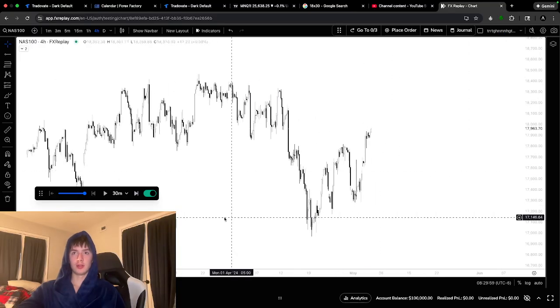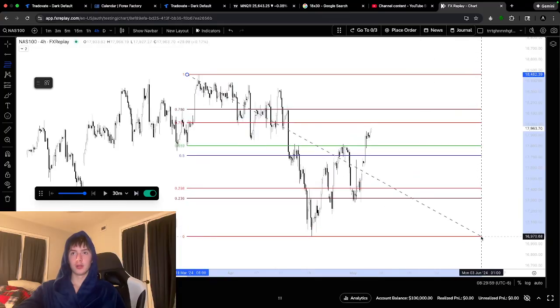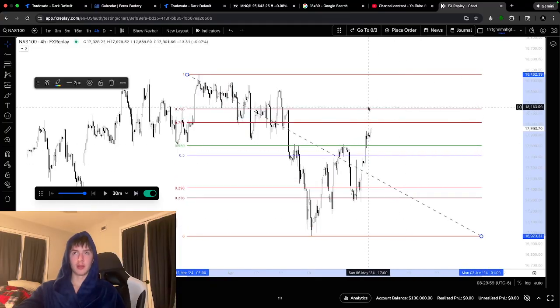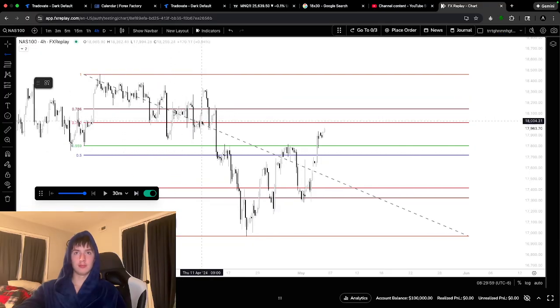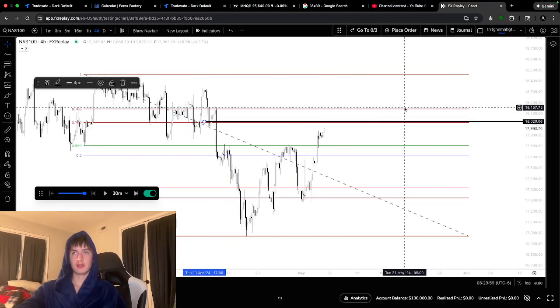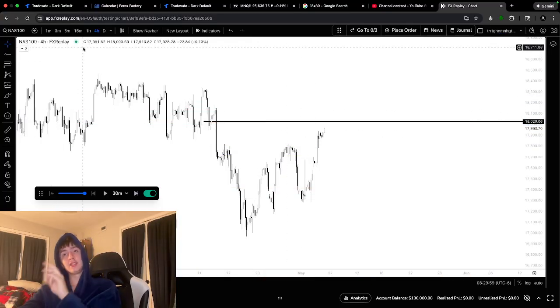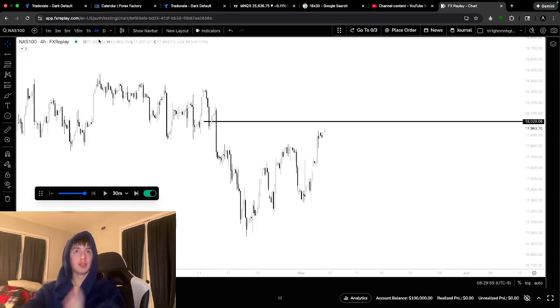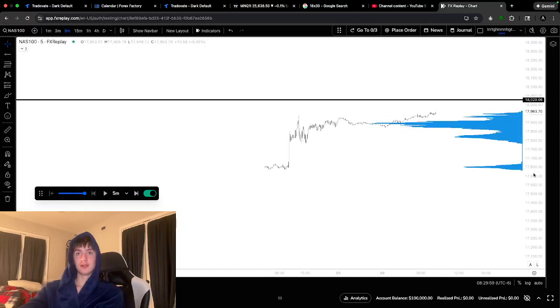And so let's see if we hit that level yet. Nope, as I said, we're still coming up here. So I think our bias is going to be the exact same, right there. That's based on this inverse fair value gap. I like to have at least 2 confluences for each decision I make, besides the trade entry. The trade entry needs to be all 4, or 3. The bias isn't always.